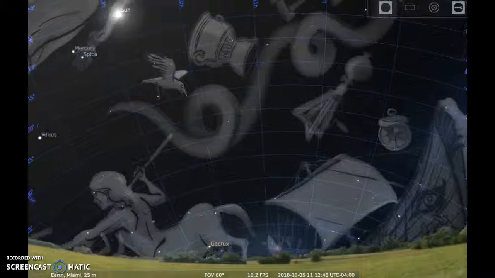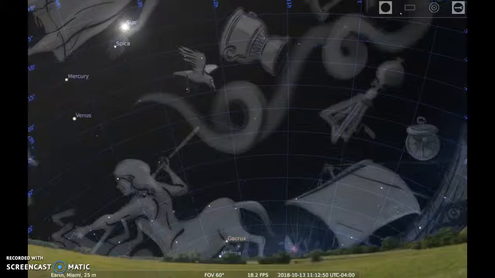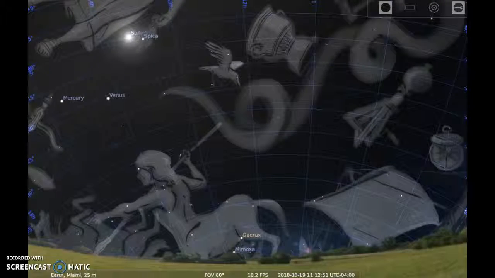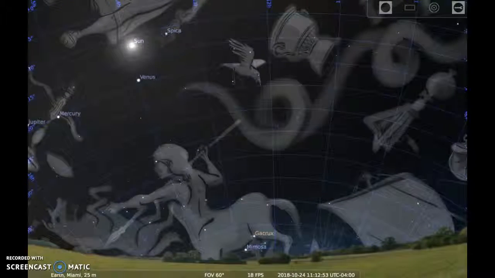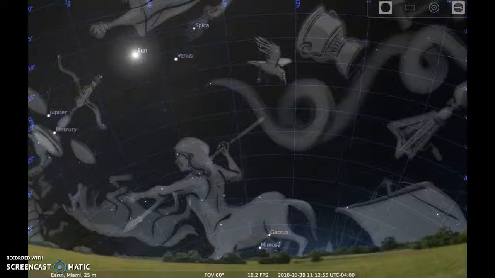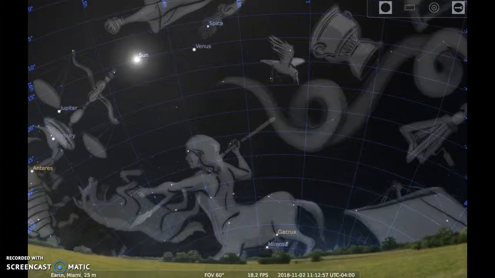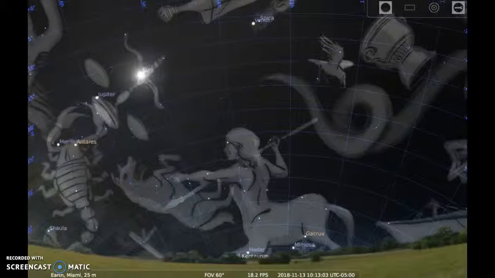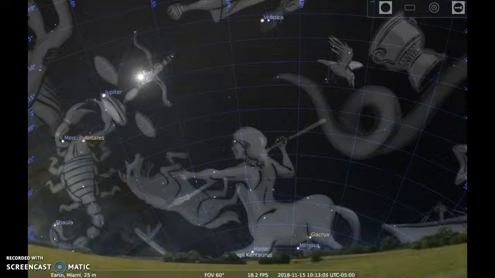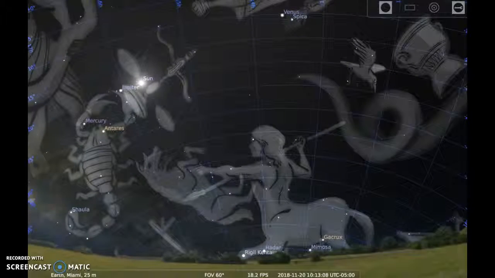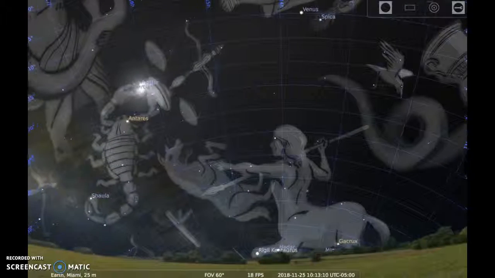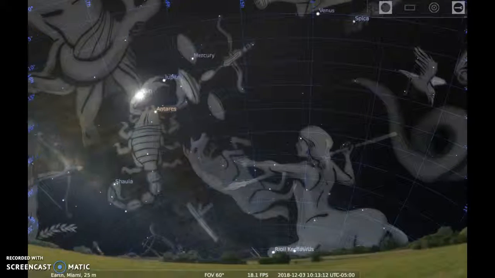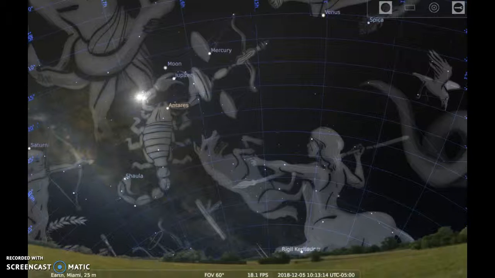Moving forward, day by day, we can see that Mercury is also moving forward and down in a diagonal line. This is because Mercury is moving at a faster speed than Earth, and it can pass between Earth and the Sun. Mercury begins to move backwards during the second week of November. This is called retrograde motion. Retrograde motion will continue for a short period of time and then switch back to the regular movement observed in the sky.